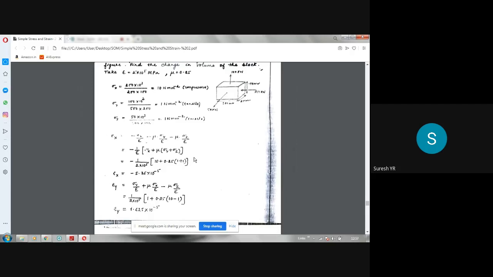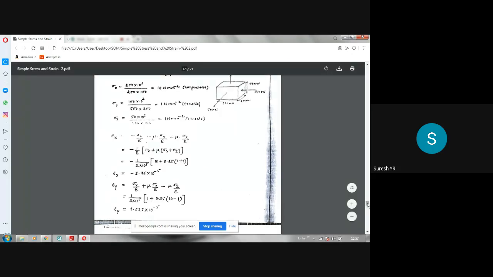So the thing is, when you are writing generalized Hooke's law, when you are writing the expression for strains, in a particular direction, it is linear strain. In the other 2 directions, it is lateral strain. In the lateral strain term, the mu term will come, and you have to decide whether it is plus or minus depending on the effect. For example, in x direction, if it is tensile, strain is positive in x direction, but due to that, it will be negative in the other 2 directions, y and z directions. So like that concept, you have to keep it in mind.